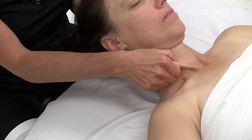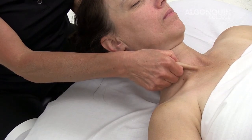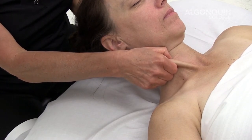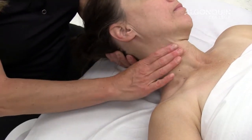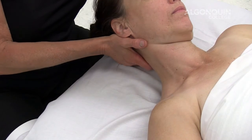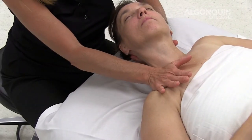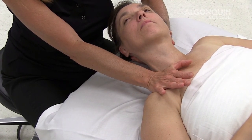And you're going to just gently strum up, again looking for that trigger point, which is a recreation of symptoms or a jump sign. Once you've located the trigger point, you're going to apply ischemic compressions for anywhere from 20 seconds to a minute until you feel a decrease in the trigger point or there's a reduction in pain. You're going to flush the area. And you're going to stretch, laterally flexing, rotating to the same side with full extension and applying a little bit of stretch using your palmar surface to create the stretch, holding that stretch for 30 seconds.